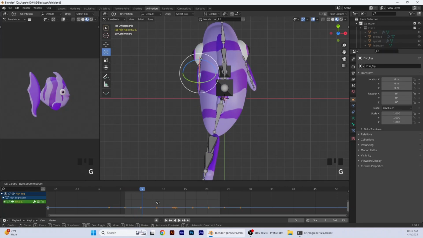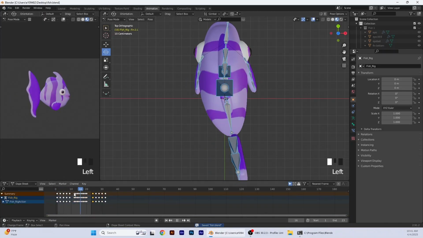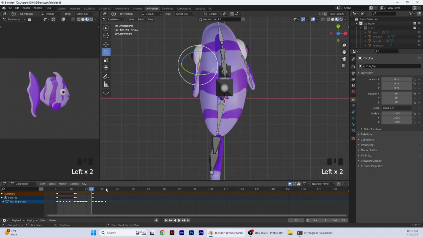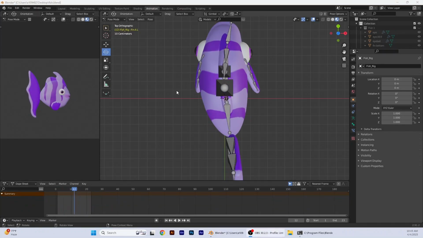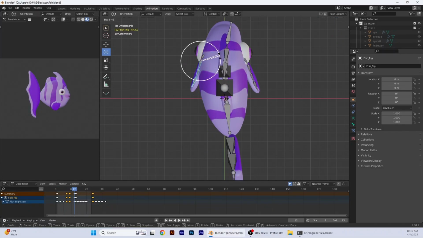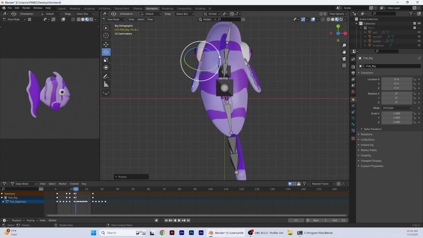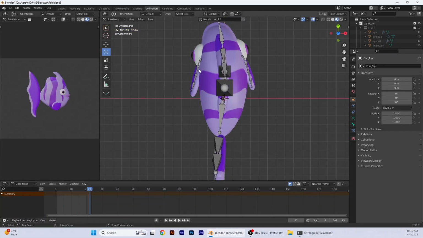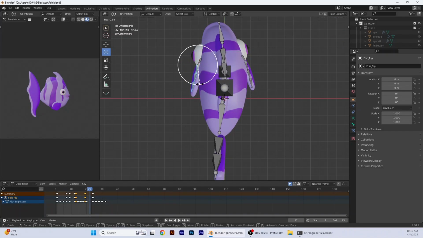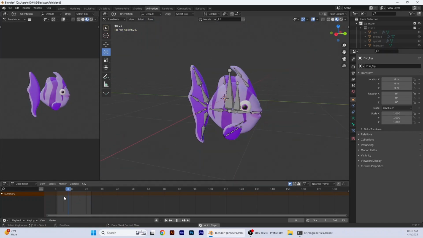So A, G. I'm just trying to match this pose because the copying and pasting didn't seem to be working. Okay, let's just get that looking fine.